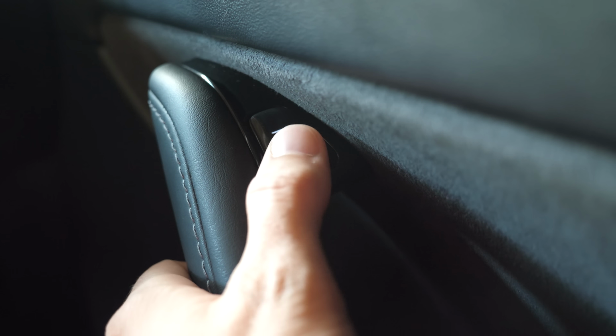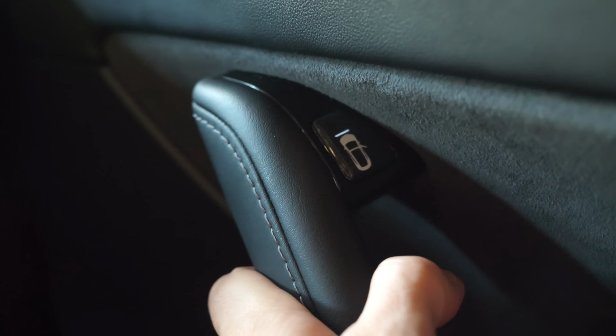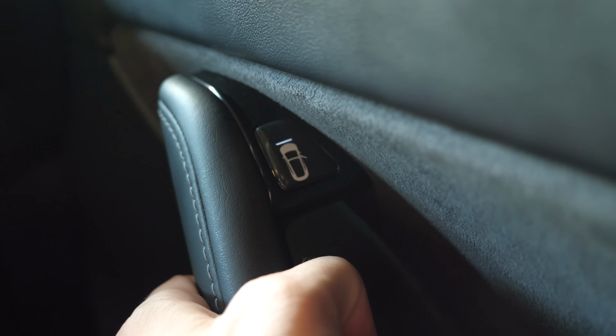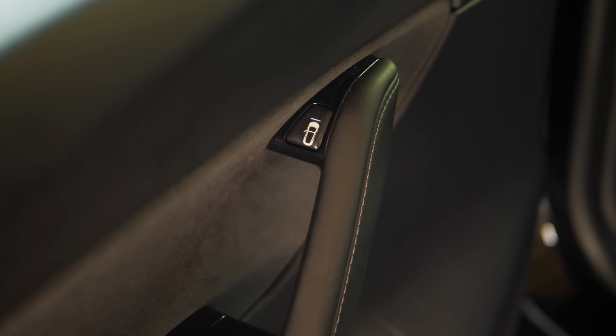Now, these simple labels that show an open door icon will save you from having to explain which button to press to every single rider when they are getting out. I think Tesla is rumored to actually put these on the doors at some point, but for now, these are a quick and easy fix.